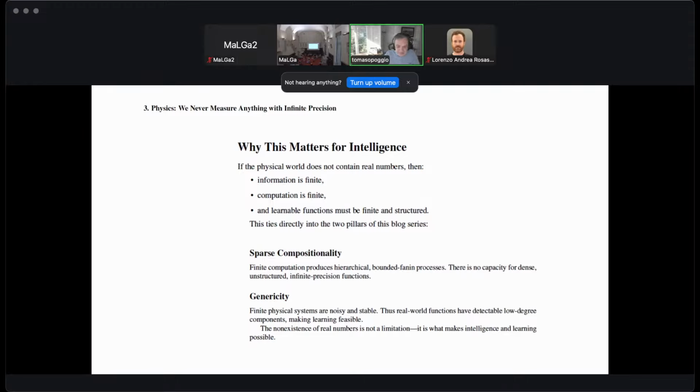And in any case, in practice, it's really impossible for a physicist so far to assume that you can measure every quantity without any noise, with infinite precision. And of course, if there were a level of quantum noise that were unavoidable, then that would automatically imply that real numbers do not exist. Anyway, this is just some more philosophical thoughts that are a follow-up of what I was saying before about genericity and efficient computability.